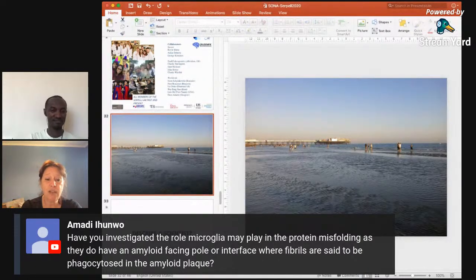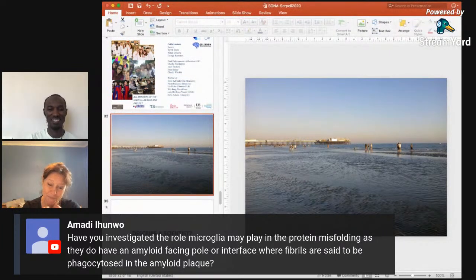It's not something that we've done. People are looking at microglia and how they may be involved in phagocytosing amyloid. Fibrils may be involved in sort of spreading the amyloid load into different areas. We have focused almost entirely on neurons without really thinking too much about the other cells that are involved in the brain. And of course, that is a deficit. We need to think about what other cells like microglia, astrocytes, and so on might be playing. So unfortunately, I personally can't answer that question in this instance.